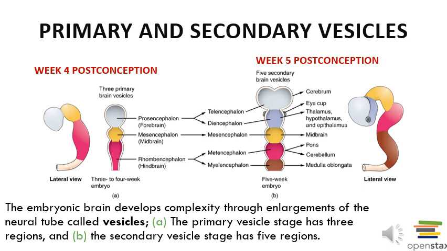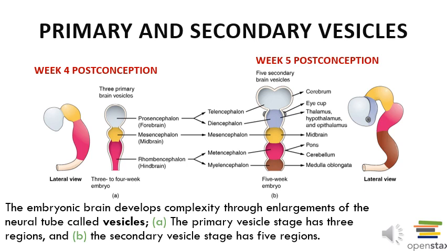Prosencephalon, forebrain, as I mentioned before. The mesencephalon is the midbrain, and the rhombencephalon is the hindbrain. What is occurring after or posterior to the rhombencephalon is going to ultimately become the spinal cord. Now, let's take a look at what happens between week 4 and week 5. See, this is one of the more critical periods of time in embryonic development where it's really hit or miss as far as the central nervous system is concerned.